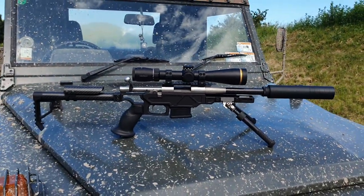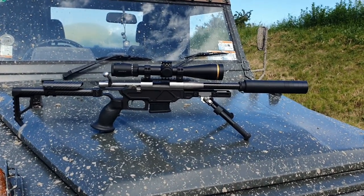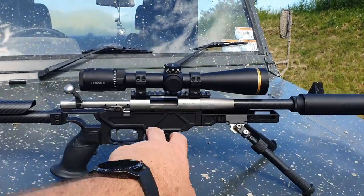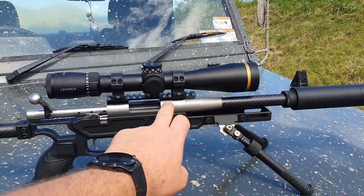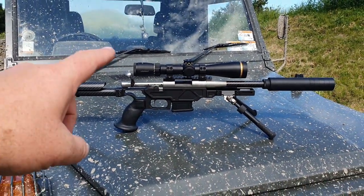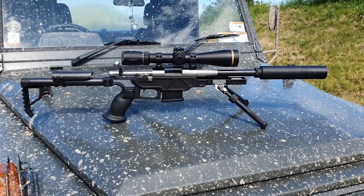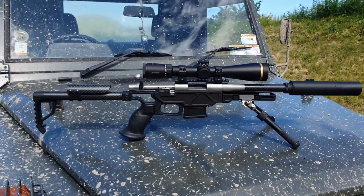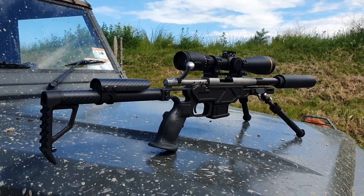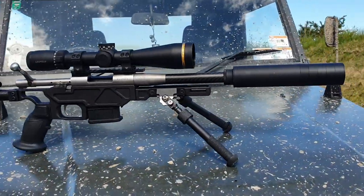This setup including a full magazine and the bipod and everything all on it is just under 3.2 kg. Now the barrel has been shortened and carbon sleeved but the action hasn't been lightened at all, so there's actually quite a bit of weight that could come out of that. I have heard that with lighter scopes and some lightening work done on it, these can come in under 2 kg ready to go. So extremely light, very capable system, perfect for taking up bush if you don't want to take up too much space in your pack or carry too much weight.